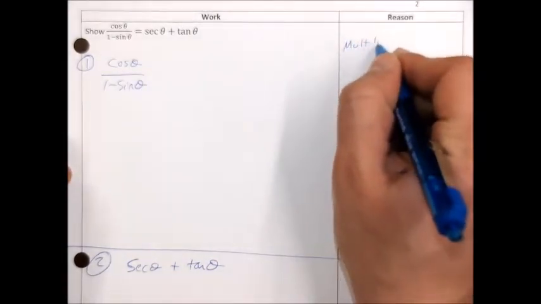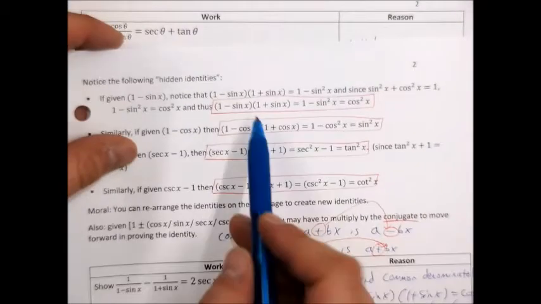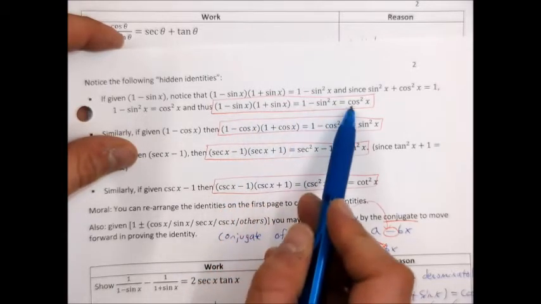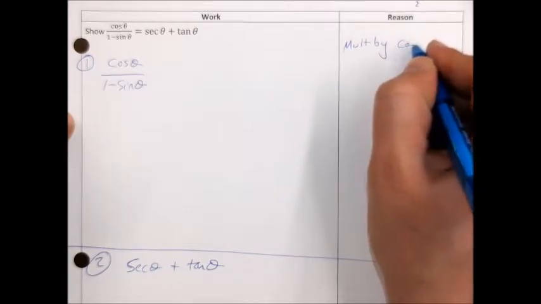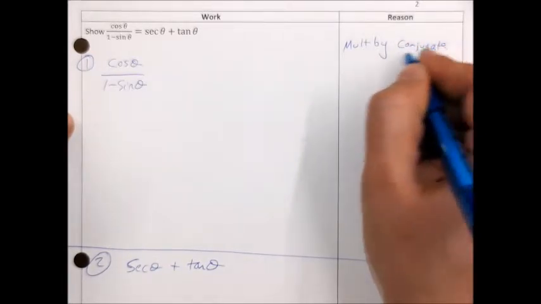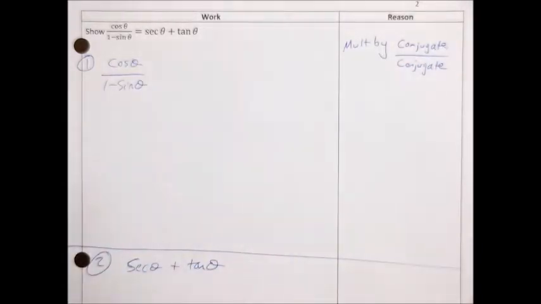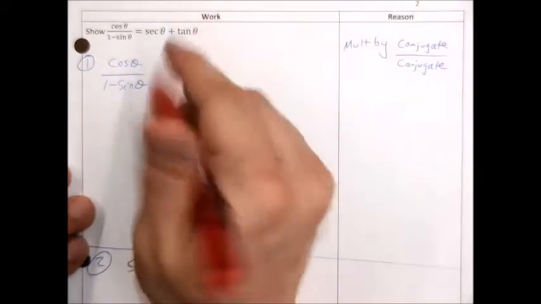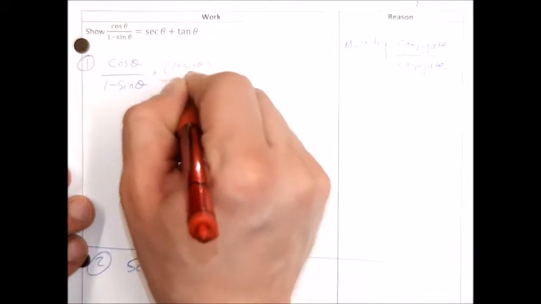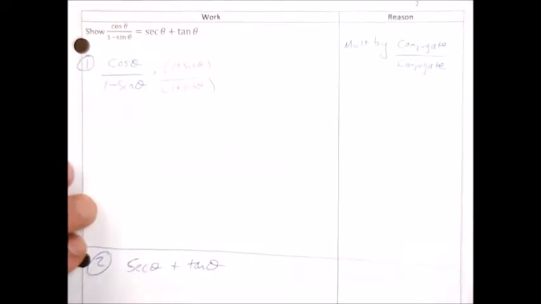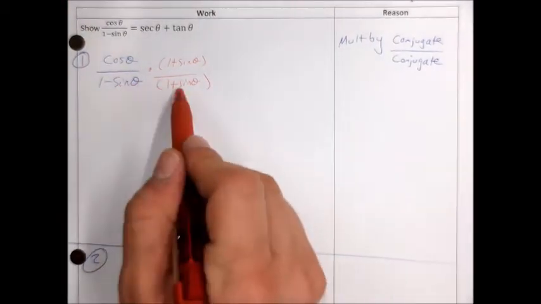We could multiply by the conjugate, right? We just figured out that when you multiply those two things together, it can help sometimes. And so on this one, I would recommend starting by multiplying by the conjugate over the conjugate. That would be taking this one and multiplying by 1 plus sine over 1 plus sine. And so you would think about that on the next one, and then we know what the bottom multiplies out to, etc.